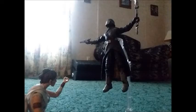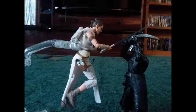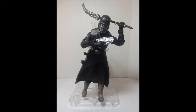I actually think it was a pretty good idea for them to go with the soft goods instead of making his robe out of cloth, even though it does kind of hinder leg articulation. There were a few kick poses that I was trying to get him in and I couldn't, because of the soft good material around his legs. But I actually don't mind all that much. Most of the poses that I want to get him in, I can get him in, and that's what really matters.